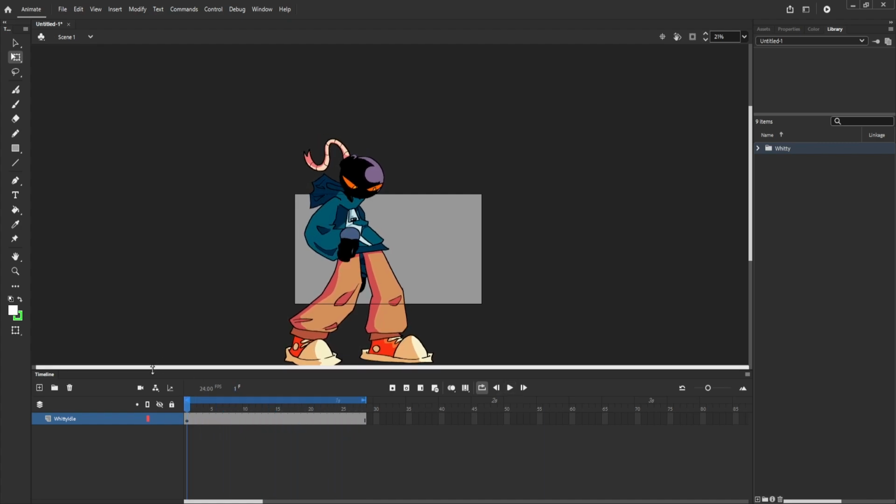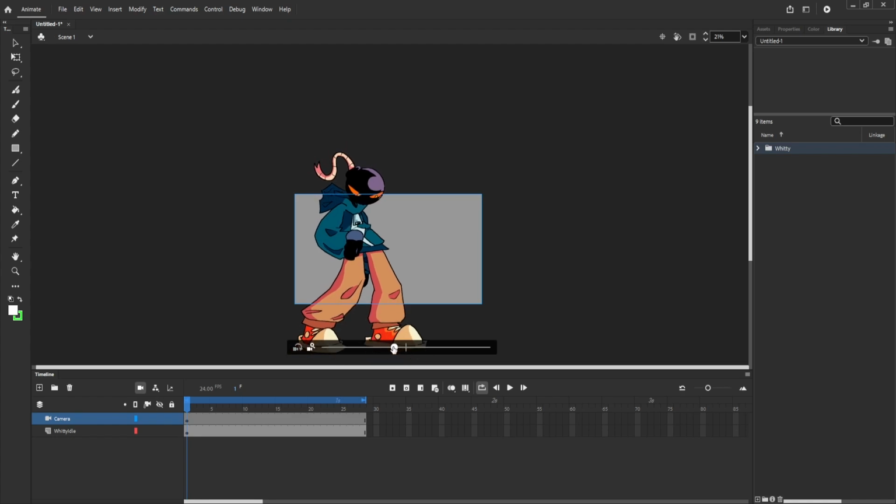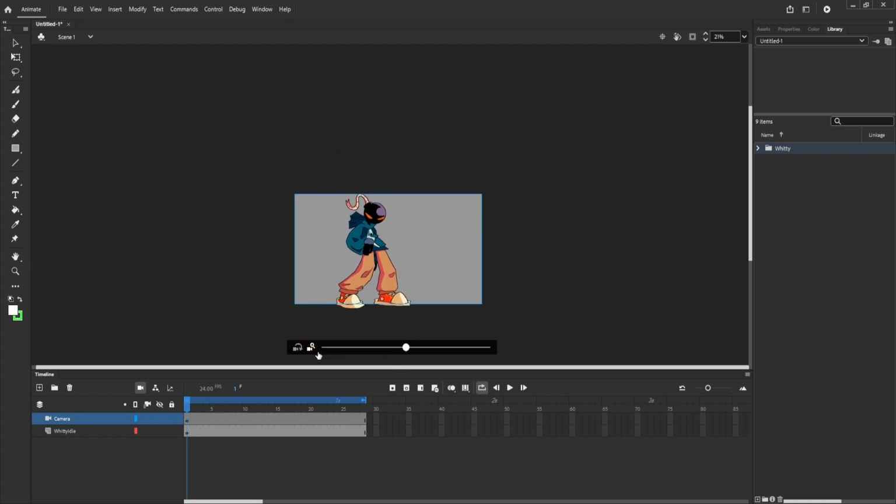So I'm gonna do 28, and then he's really big, and this is the canvas, and so if you ever export it as like a GIF or something, you're never gonna be able to see him other than his knees and a tiny bit of his head. So what I'm gonna do is next to the parenting thing, I'm gonna click the camera. And that's gonna add a camera layer. I'm gonna drag this so he's smaller. Do that a little bit more. And then I click and drag, and that makes him move.